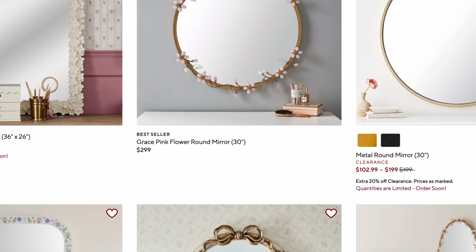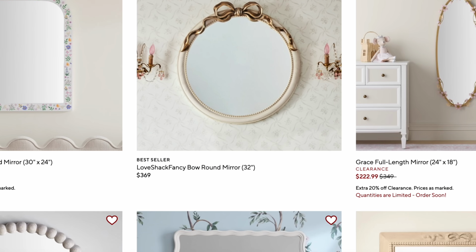I have found on Rejuvenation, they have great medicine cabinets that also act as a mirror, and they look great. It's a great place to find them. And also, here's another tip. If you go to a site like Pottery Barn Kids, anytime there's a kid associated with a site, such as Pottery Barn Kids or teen sites, you will notice that the prices go down even though the manufacturer is the same. So Pottery Barn is the same as Pottery Barn Kids, but the items in the kids section or the teen section are less expensive. So I have sourced items like medicine cabinets from these teen sites, and they are just as good.